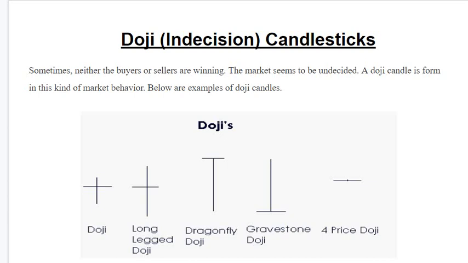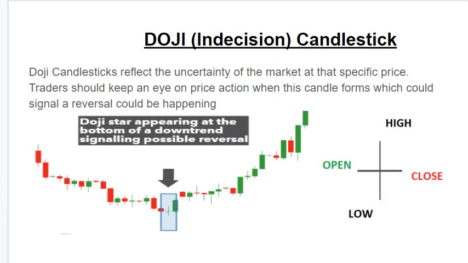They can vary a little bit, showing some color to them. There can be somewhat of a body. There is some leeway in this, but they're great candles to look at because it can show a potential reversal. And like I said, the dojis reflect a lot of uncertainty in the specific price. And overall, you just want to make sure you see this because, as you can see here, the price is going sideways, and then all of a sudden, this doji happens here, and the price is now starting to increase.